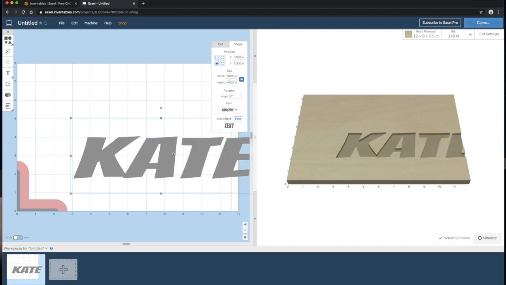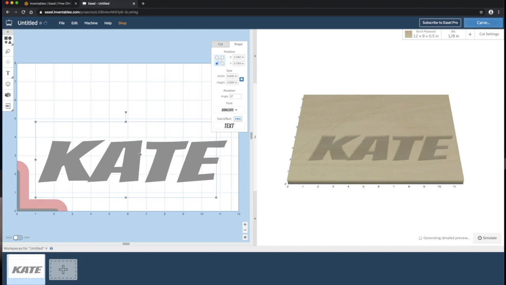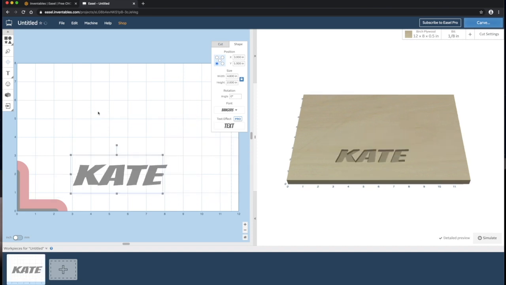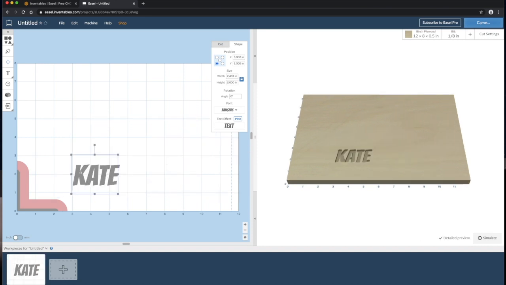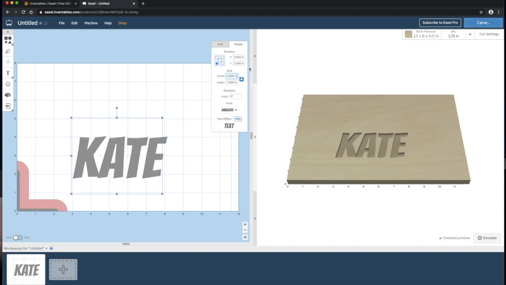Now you can see I did that when it was already stretched out, so I am just going to hit undo, Command Z or Control Z on a PC, a couple of times until it gets back to the original. Then I'm going to make sure I have that padlock clicked, and I'm going to put in 4.8, and you'll see that the height automatically updated.